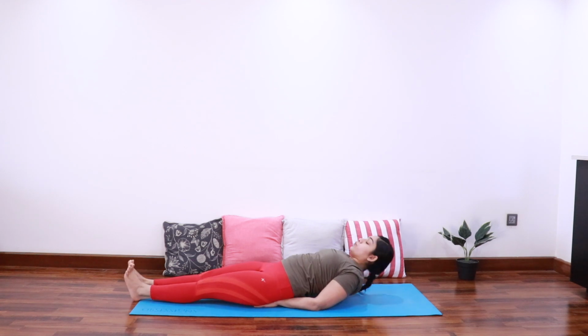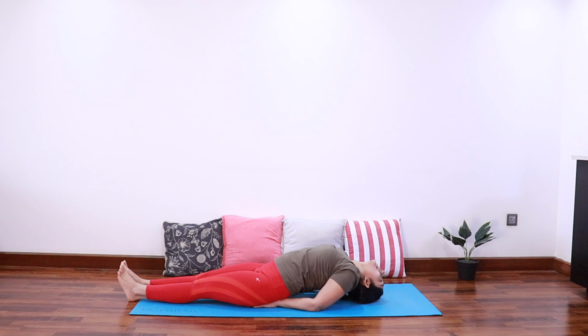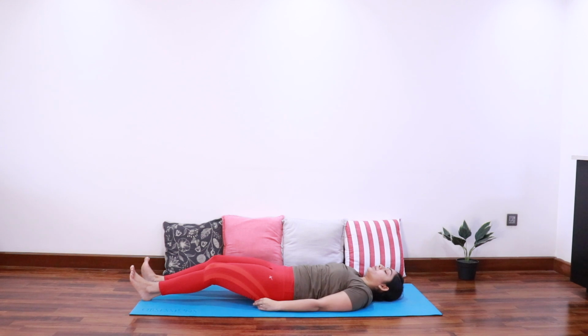Push into the elbows and look forward towards the feet. Bring the crown of the head onto the mat. And look back, and let's stay here for 5 deep breaths. Slowly push up and look towards the toes, and come all the way down.